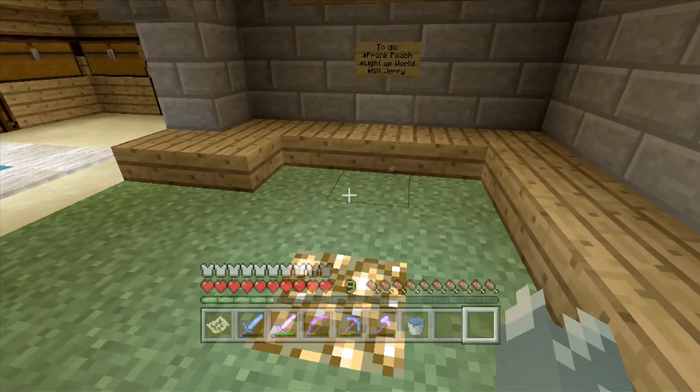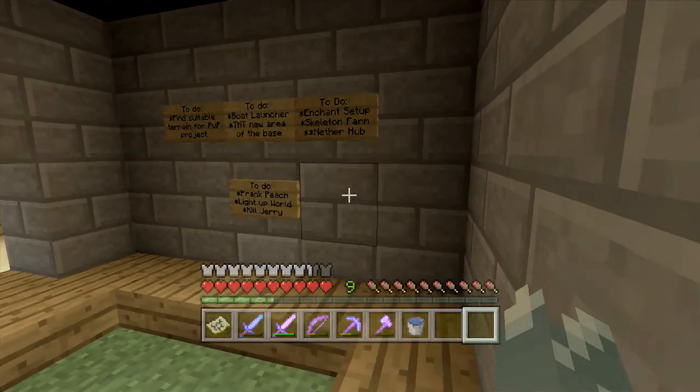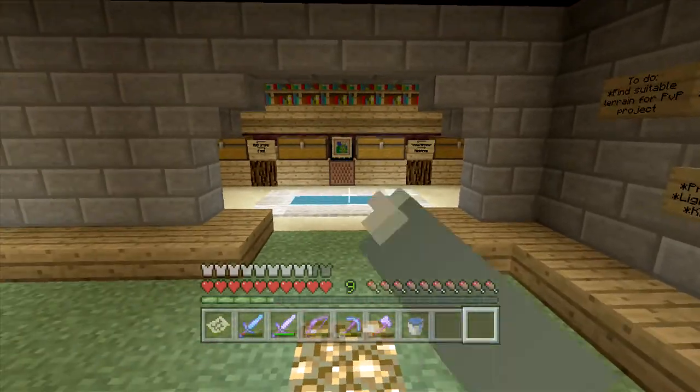So we kind of want to make an underground village, or maybe like an area where we can store things underground, something like that. We've got the enchanting room set up. Obviously, I kind of told you guys already about that. The skeleton farm at spawn, mentioned that kind of briefly already too, but if nobody else does it, I'll do it.